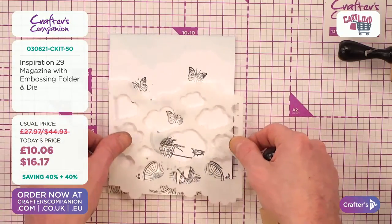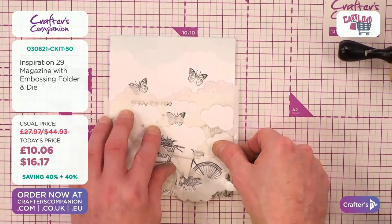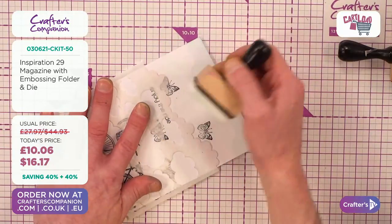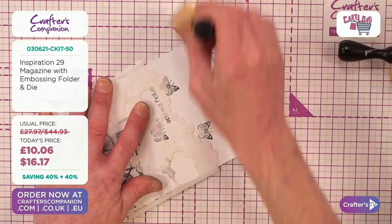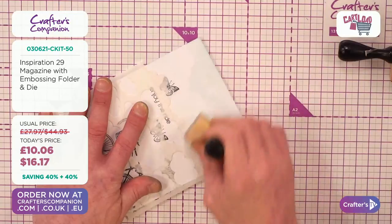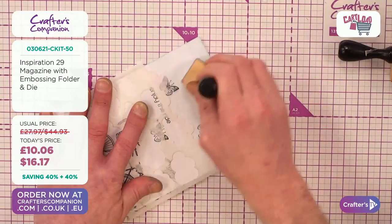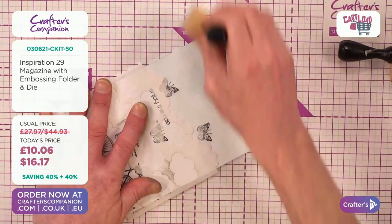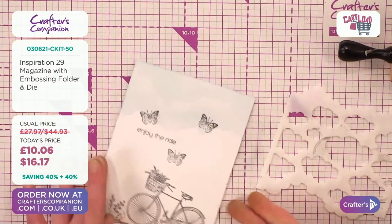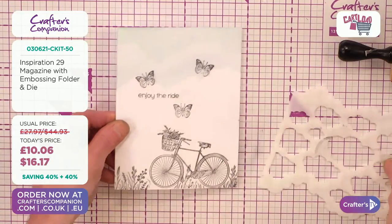So what I'm going to do is come in, turning them around so we are getting them in different directions. Then I'm still going to go over what I've done, but a little bit more light-handed. So we're still getting the depth from this top layer, but then we'll get that subtle cloud effect in this next layer. And if you want to go a little bit harsher up against the clouds, you can. That's cute, love that. See how it's subtly starting to build up.